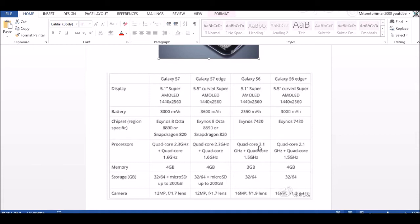So guys, we have completely boomed it up. Instead of the S6 and the S6 Edge Plus having 3GB of memory, which was the RAM, now they're upping it to 4, so you'll be able to do these extra things, and that's why they upped the battery. But then again, you might get more time, or you might get a little bit less, depending, because if it takes more power, that's why they've increased the battery.